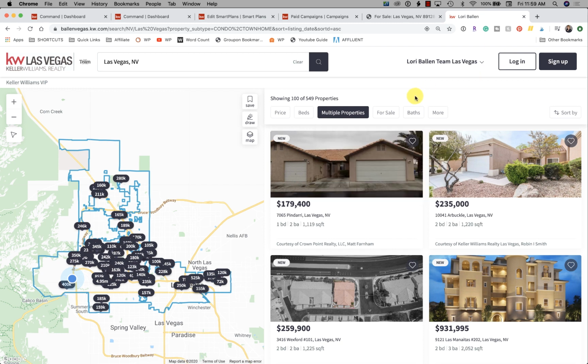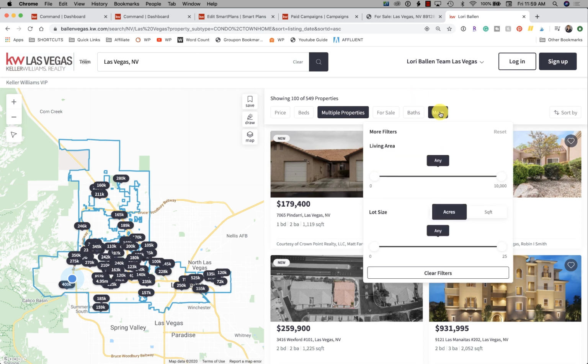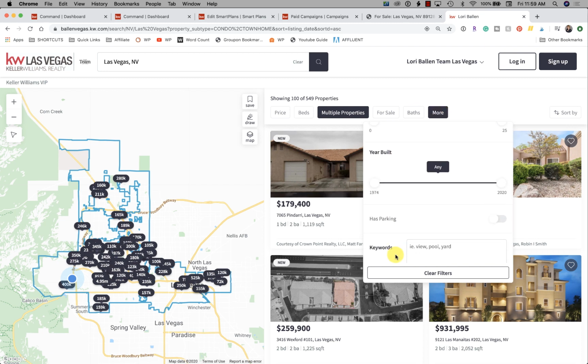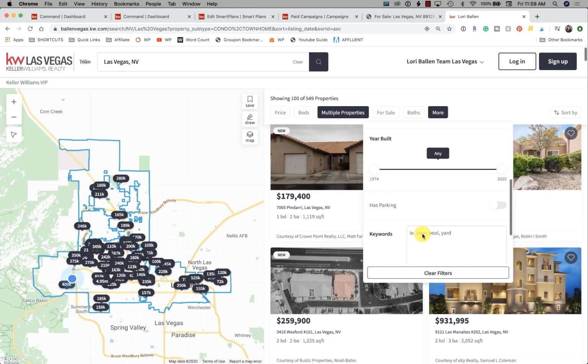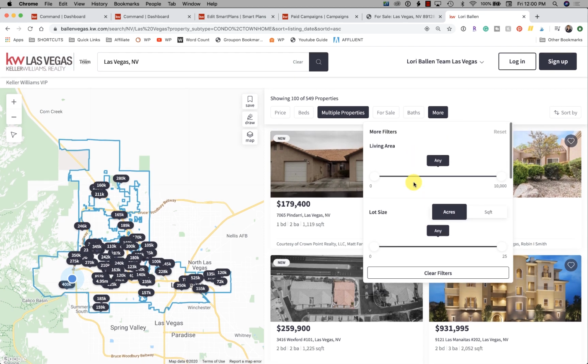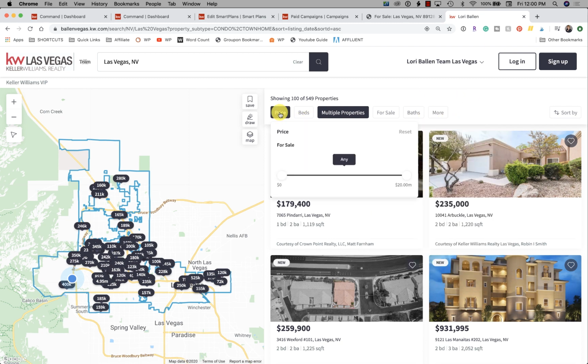Okay, now we also know that the price range was $169 that they were looking at. So if I wanted to, I could go over to more. Now that doesn't mean they're only looking for $169. The property happened to be $169. So what I'm thinking is we can go to price.